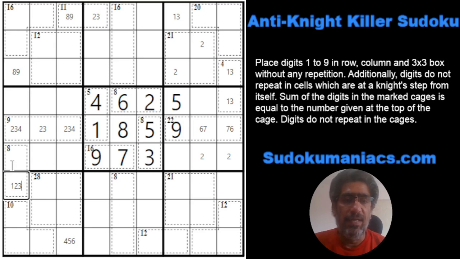So for a 3, this will have to be a 5, which is possible. So we leave it. For a 2, this has to be a 6. And for a 1, that has to be a 7, which is again not possible here. So for the 1, I can remove. So I have this 2, 3, and this is a 4, 5. Now this is a 21 plus 12, 33. That means these two have to be 12.